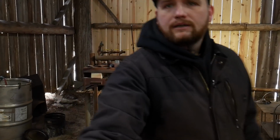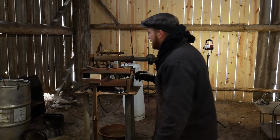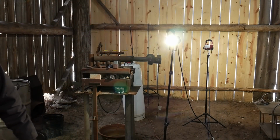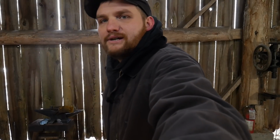Swing you on over. Over here's the gas forge. It's just a few steps away from the anvil, which makes it pretty darn handy. And just kind of give you guys a 360-degree view here. Hopefully you guys aren't vomiting yet. And then the classic scene that you're used to seeing when the camera's not crooked. But anyways, you get the point.